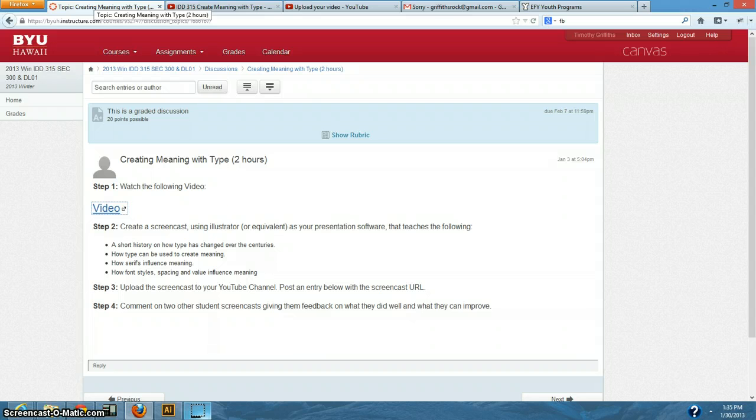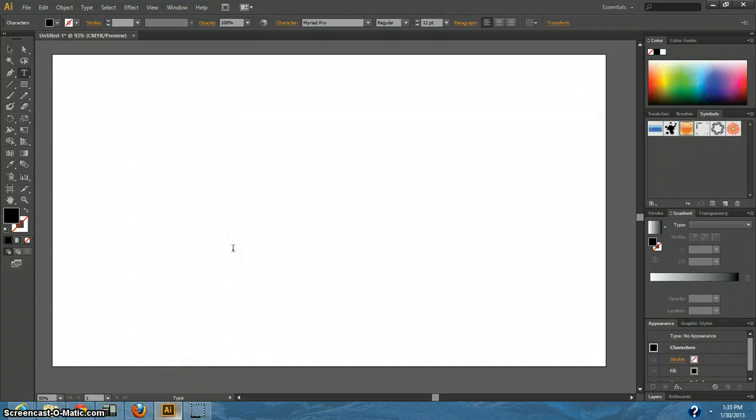First question, a short history on how type has changed over history. So the first starting type was the black letter, according to what I was taught. That was the Biblish language. They tried to copy the words from the Bible and use these fancy strokes and everything, to make it look really old. But then later they started going into serifs, and it progressed on from the Bible, and it became a lot more simple than that.